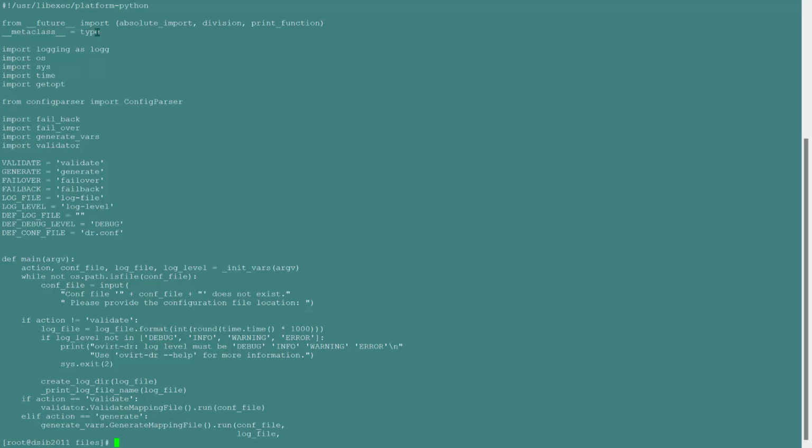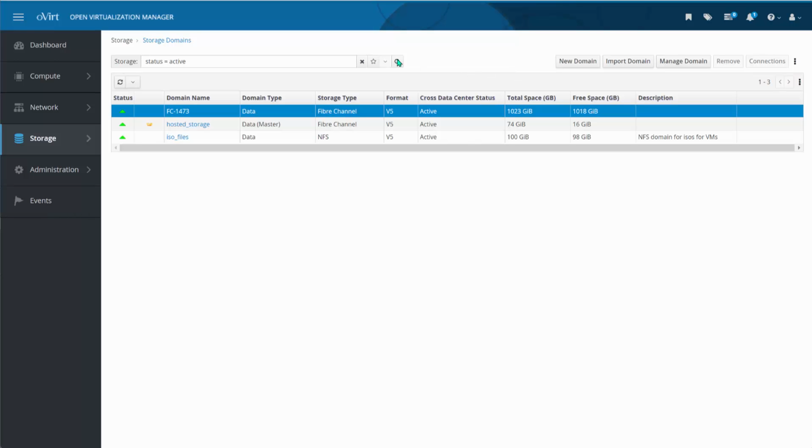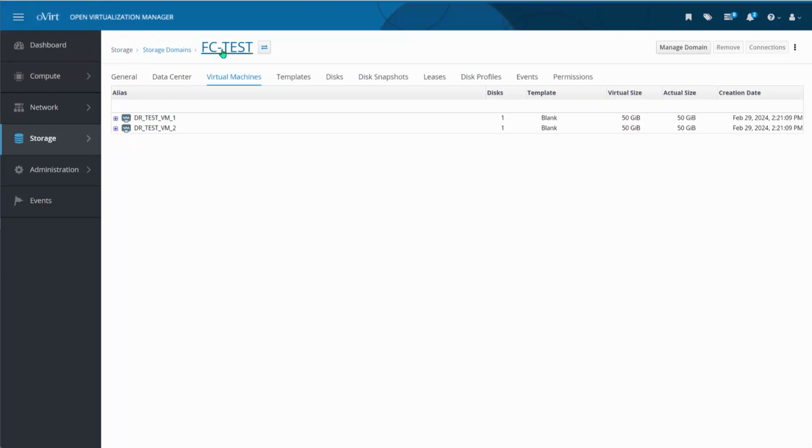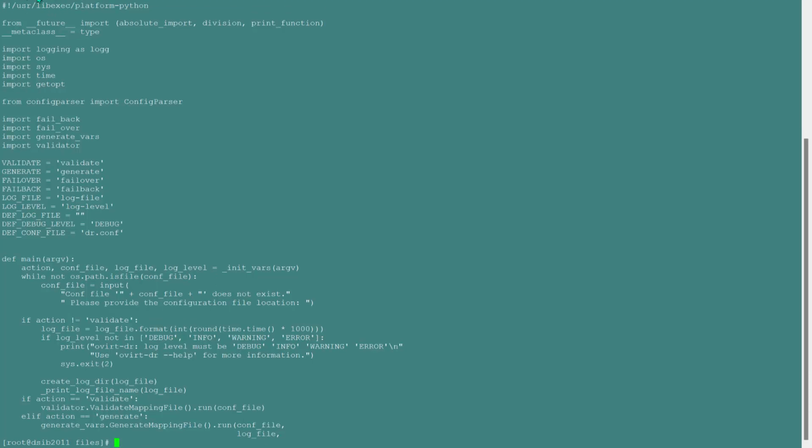The first thing we have to do is, there's no automation on the storage side. What I have going right now is that this particular Fibre Channel environment is being replicated.